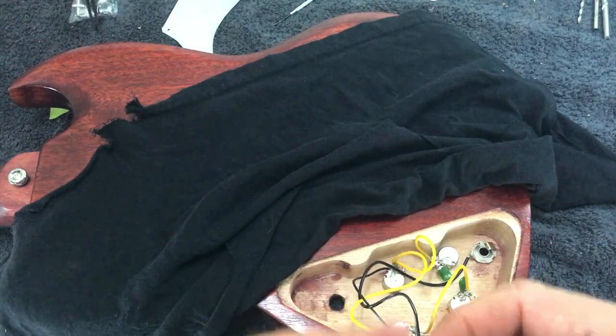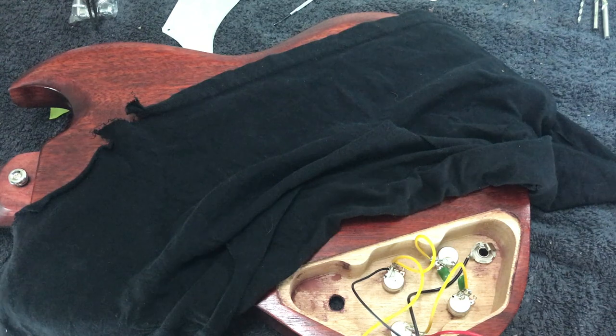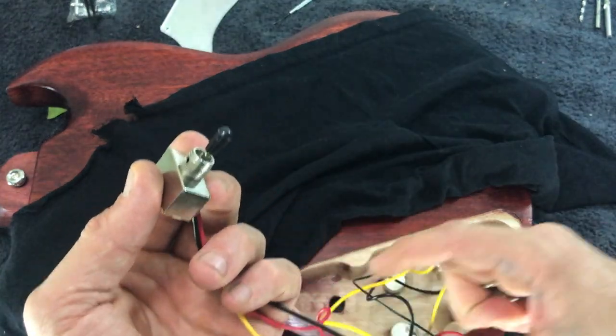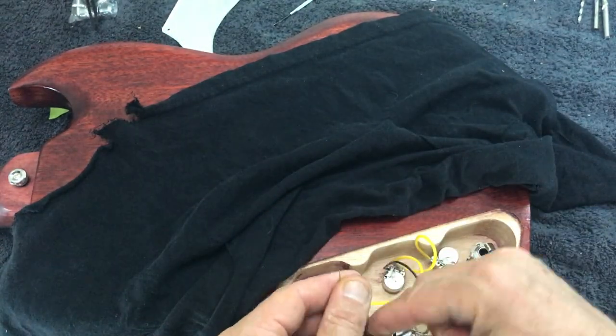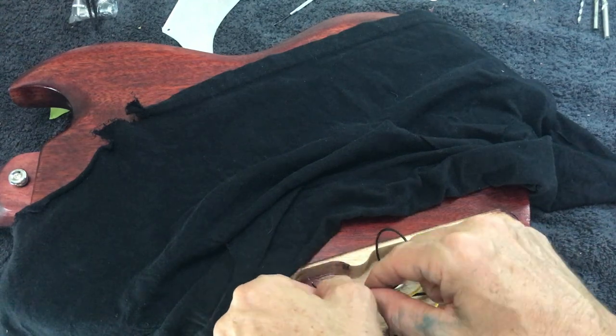And lastly, we've got our pickup selector. So just take the nut off and the washer. Just poke that. So this is our ground wire. We're just poking it through the side into the pickup cavity for now.